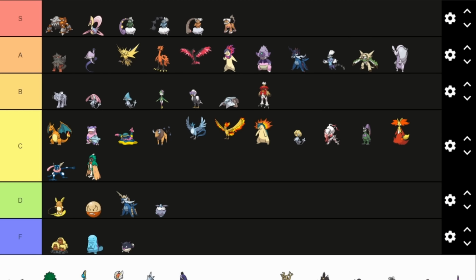And then Berserker. So Berserker is going into the B tier because it gets to boost itself while also boosting its partners. The main one would be Golden Go.